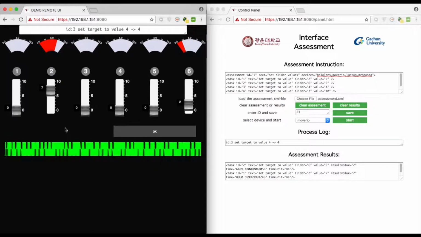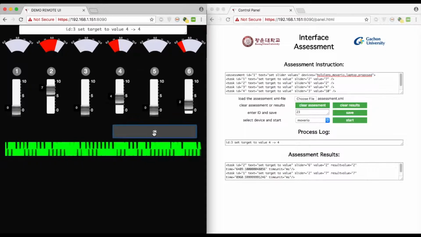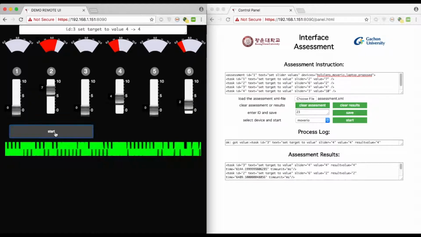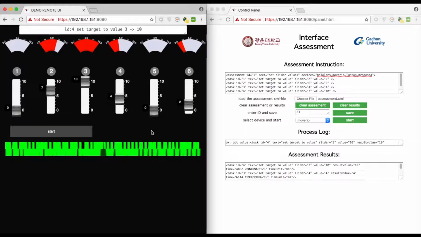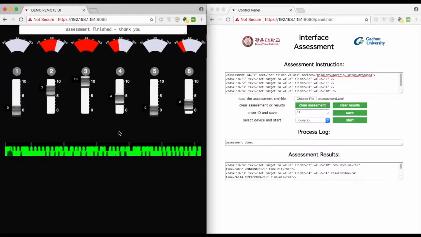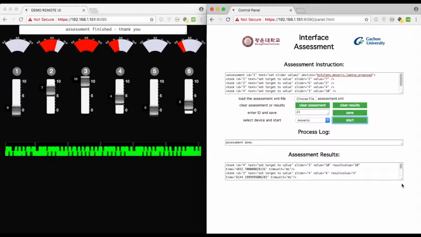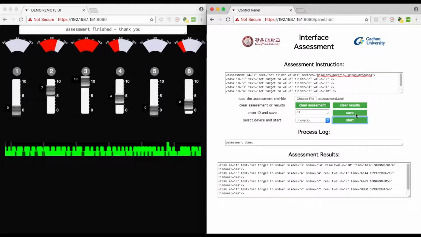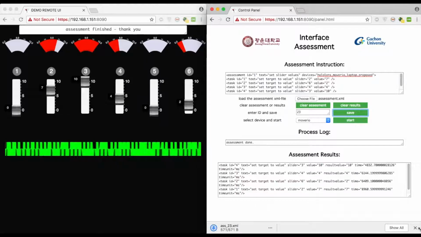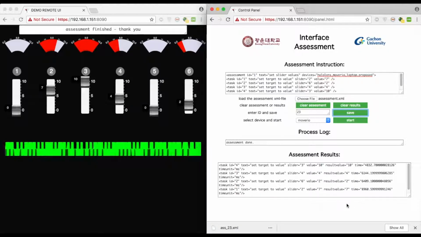Every time we do this, the program is sending back a line of XML data containing the values and especially also the result time, which is measured after the user clicks Start until the user clicks OK. So now we have done 4 test questions, and we can export this assessment file to a dedicated file, and we will then evaluate the files in further processing.